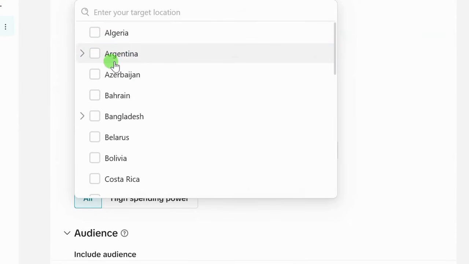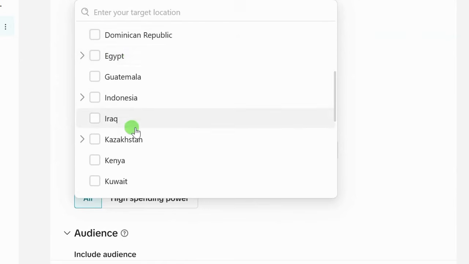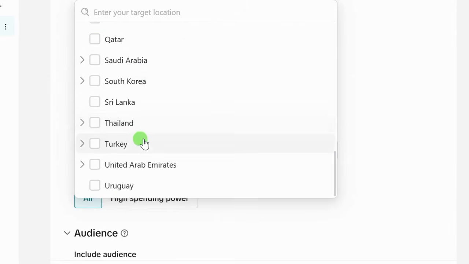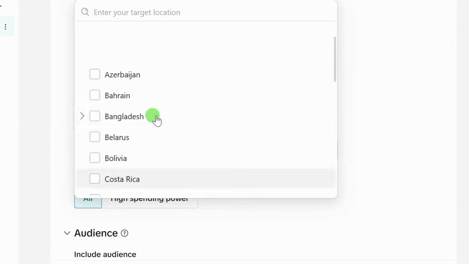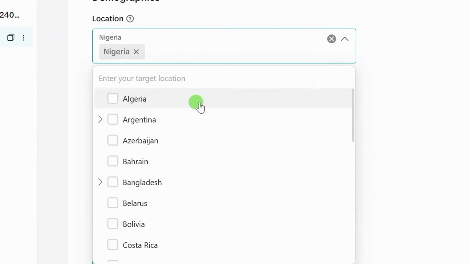Now, you will not see UK here because I'm using Nigerian TikTok ad account. You will not see US. These are the available countries here. This is Egypt, Indonesia, Iraq, Kenya, and all that. The same thing applicable to those who are using UK TikTok ad account. There are some countries that you cannot still target. That's just how it is. But for you to proceed with your TikTok ad, just ensure that you set your TikTok ad account on that particular country that you want to be targeting for your ad. That will make it easier for you.